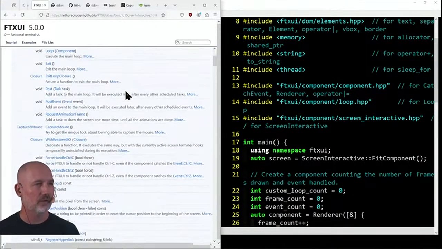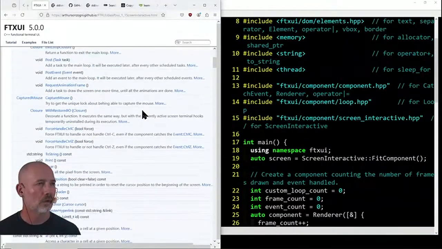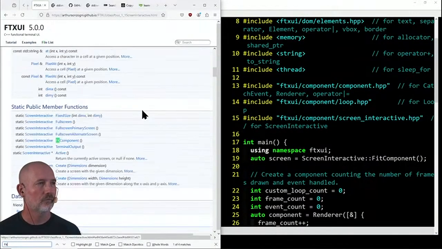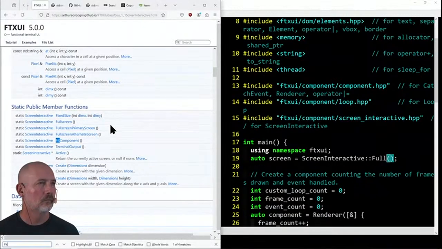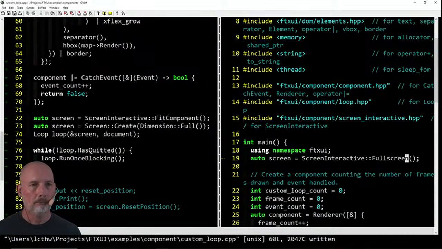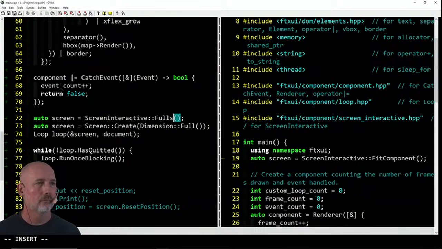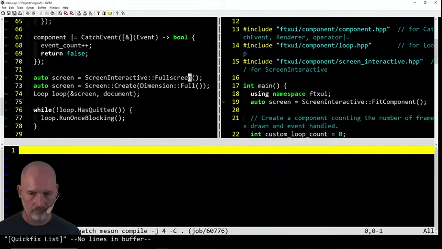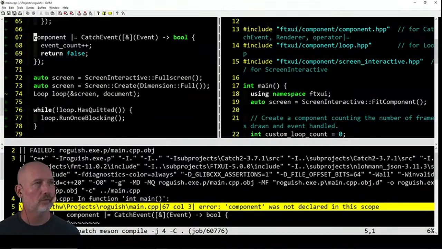Okay, so this is creating an interactive screen. Where's fit? You want full screen. Wait, what am I doing? This one. Okay. There we go. I think that's closer.